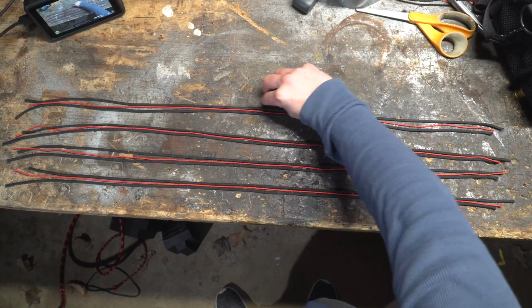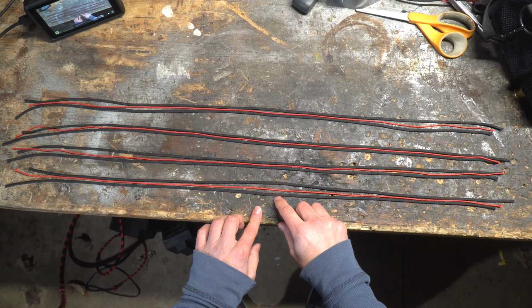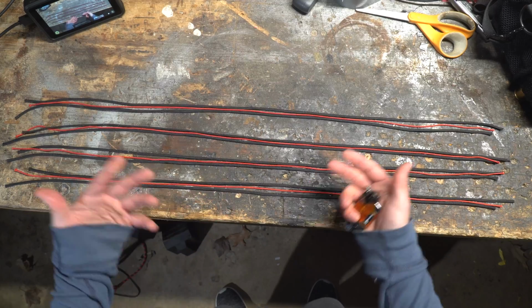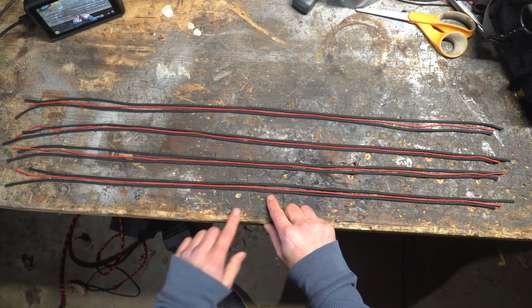Alrighty, once we have all of our strands cut right here, what I've done is I've put a type 95 strand in between each pair of black 550 strands. So we're going to have a total of 12 strands. From here to here is 32 inches. So what we want to do next is find the middles of these strands.